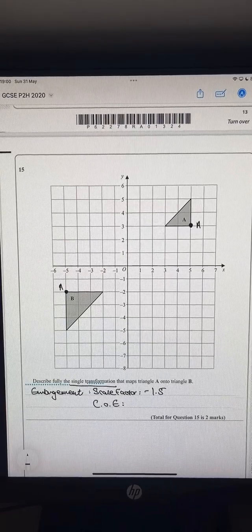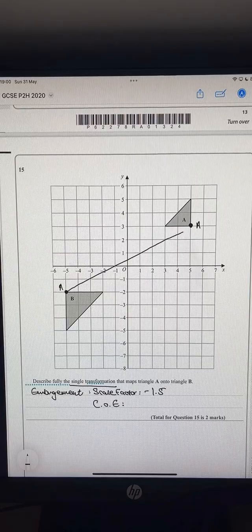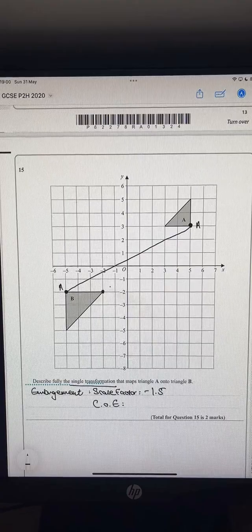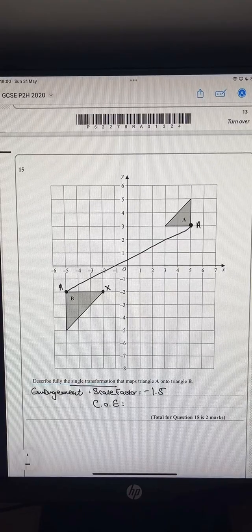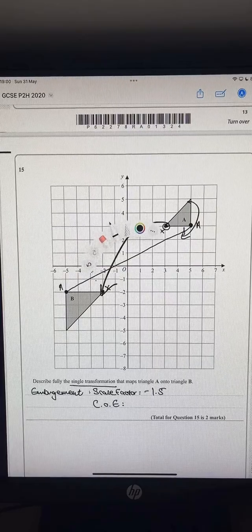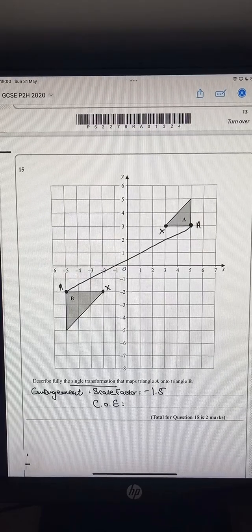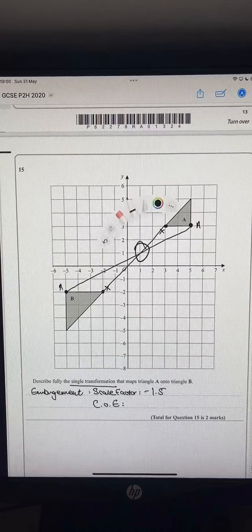So you take your line, you start there, and we want to end up there. And I just make sure I go through my center of enlargement to illustrate the point. Boom. Okay, there's my first line. Then this is my second point. We're going to call that X. And I need to find what X is here. X is going to be this one, because logically, it's flipped downwards, so this one was still mapped to this one. You gotta visualize it a bit. Then you need to map those, so I will just go up, and you can kind of already see where the center of enlargement is going to be. This one here, for spoilers.